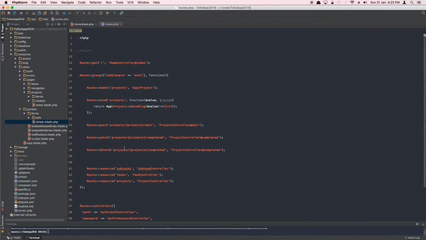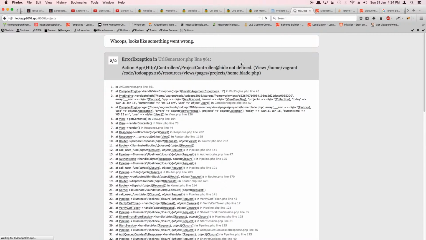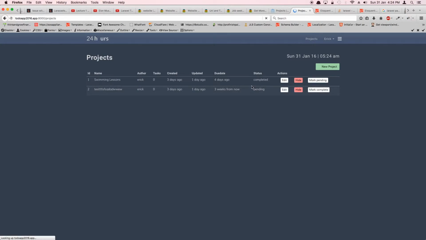And here are going to be projects, and the key, we're going to have to bind the key here. We're talking about a specific project, and we can say it hide. That's going to be the route, and the method hide. And then when we refresh, it shows us this button. That button at the moment is going to fire that method which doesn't exist, but otherwise we have this button now.